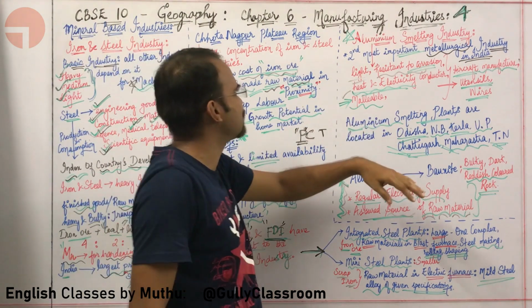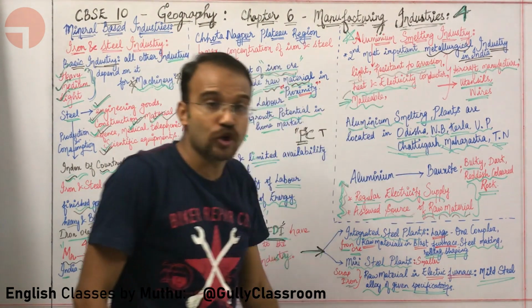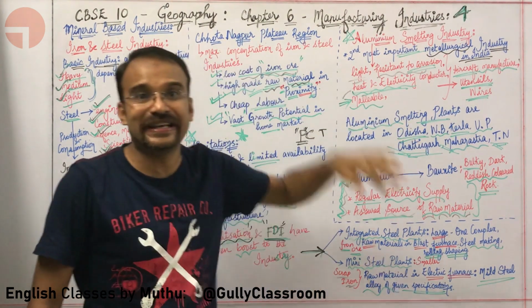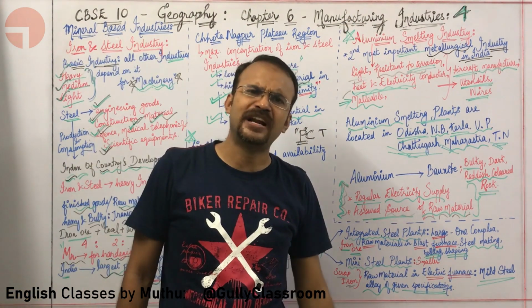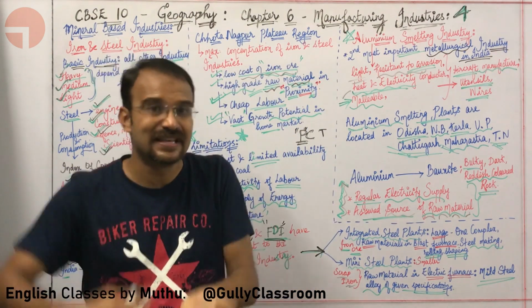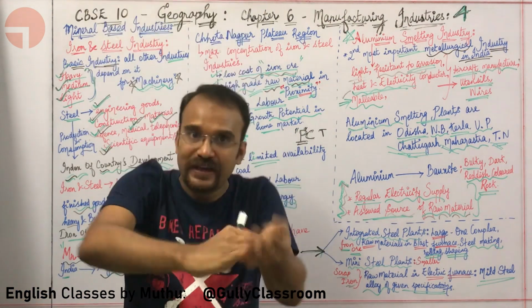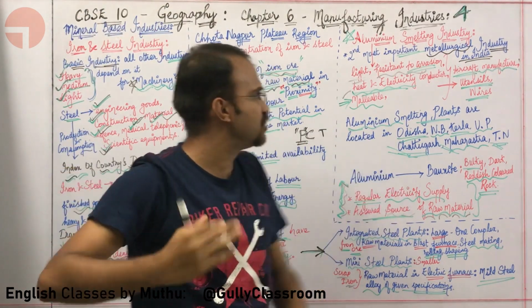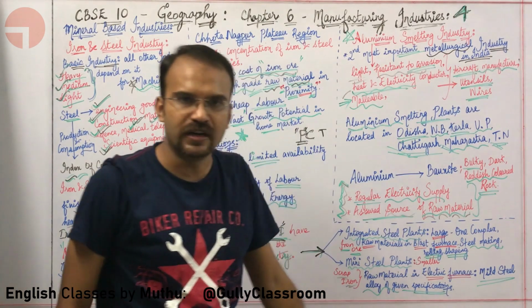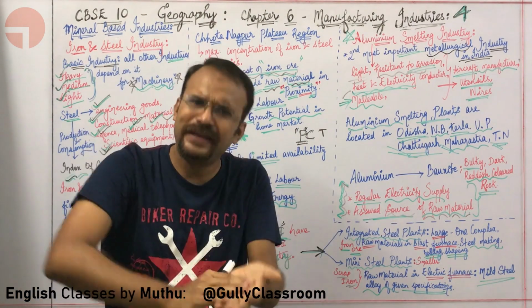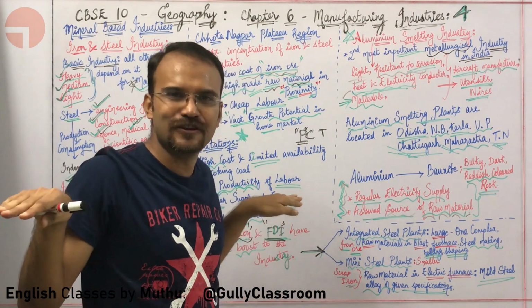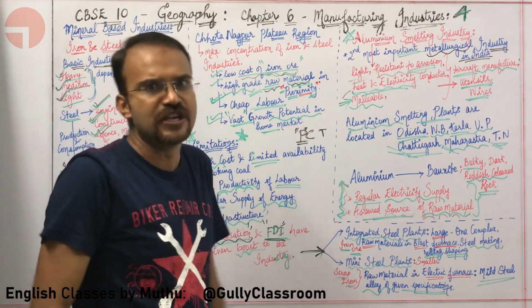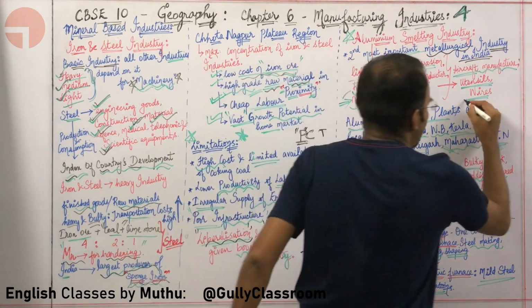Anyway, let us come back to the subject. Aluminium is resistant to corrosion. It is also a good conductor of heat and electricity, and it is malleable. Malleability means aluminium can be beaten into very thin sheets. Because it is lightweight and can be beaten into thin sheets, it is used in aeroplanes and other vehicles, utensils and wires.